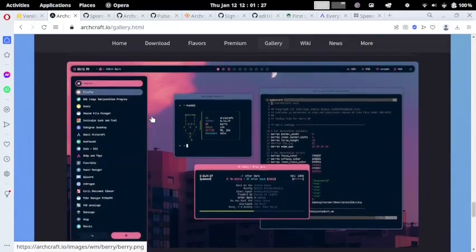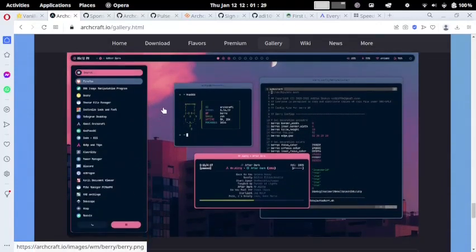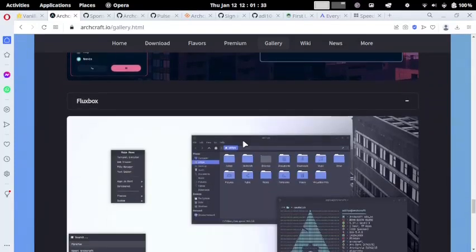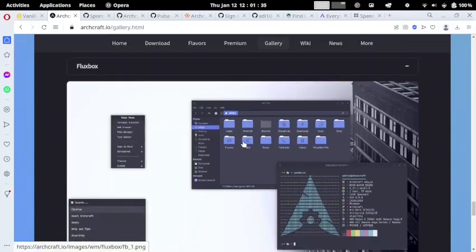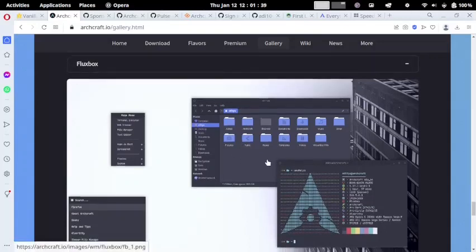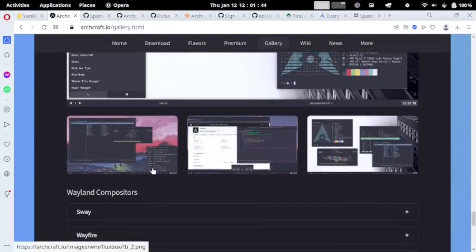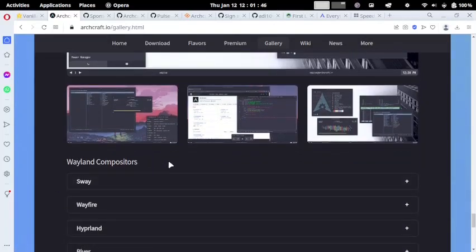This is how it looks. This is also very nice looking. A pinkish shade is there. Fluxbox, yes, this is my favorite. If you use the MX Linux distribution, you will know Fluxbox. Fantastic performance and looks.